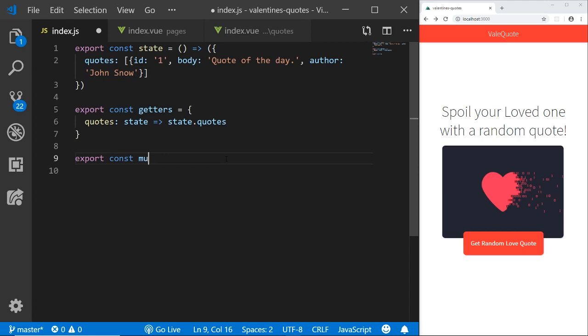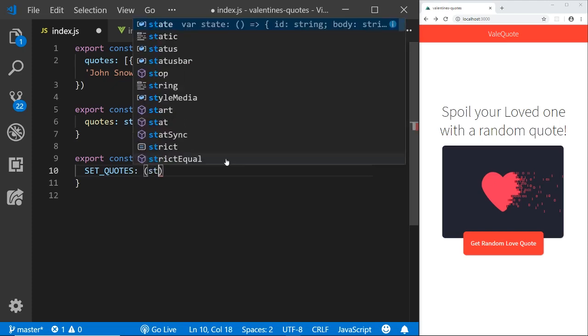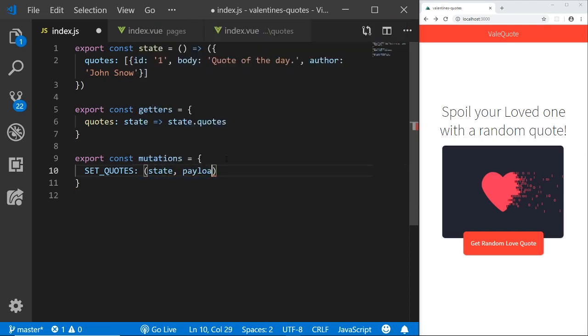We need to make a mutation to be able to mutate the state, and for mutations let's do SET_QUOTES. This is just standard, to make it capitalized and with, what do you call that, I think it's snake case. And then this will take two things: the state and the payload.